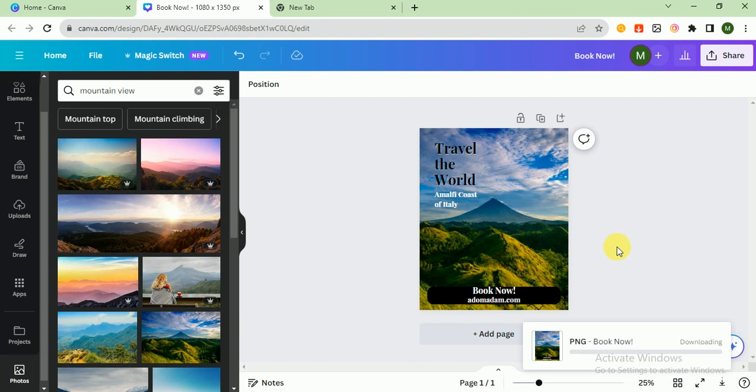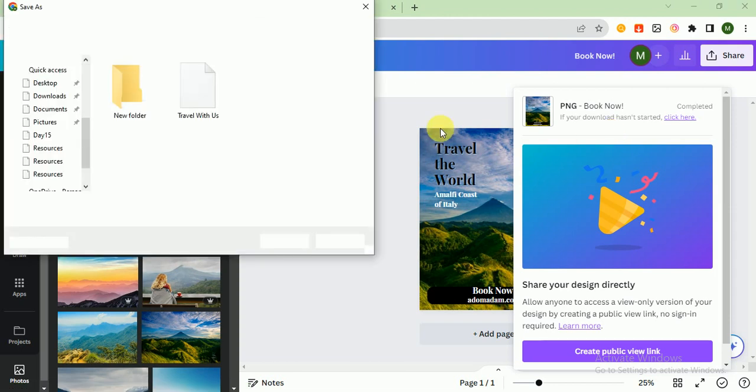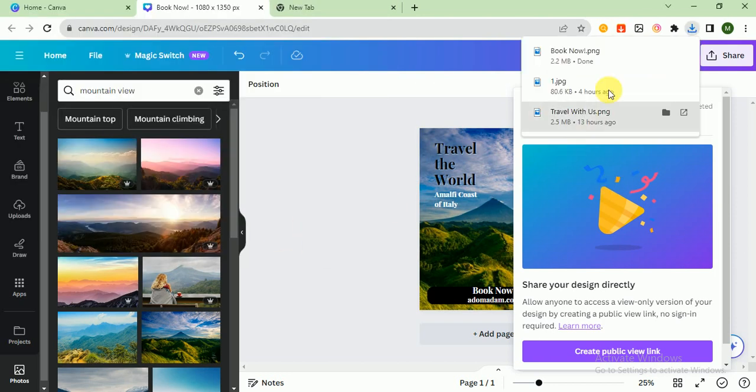Click on download, and as you can see the download has started. Now it asks me where I want to download. You can select according to your location and save, and you can see it's downloaded.